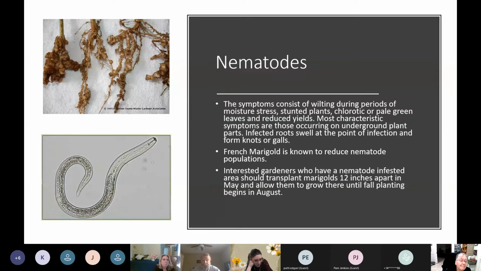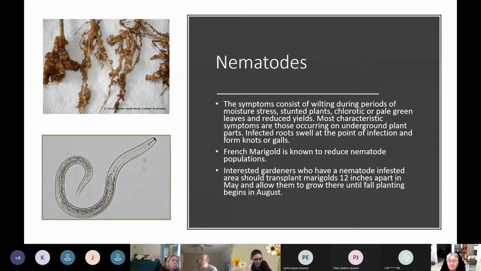Nematodes, I hope none of you have nematodes, because they are a pain to get rid of. But you're going to probably see a lot of stunted growth, and when you pull your tree or plant out, you're going to see these weird growths on the root tissue. Don't get confused if you pull up an alfalfa and it has nodules on it, because it's a nitrogen-fixing plant. This is completely different.